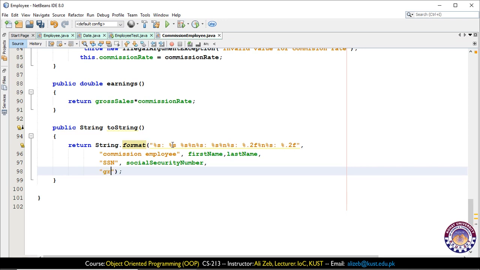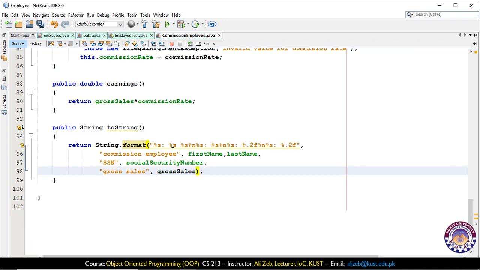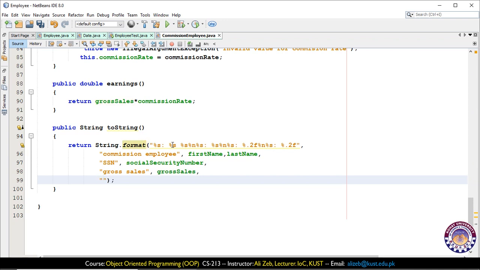Gross sales of the employee, we need to separate these by a comma, and finally the commission rate. If we want to print the commission rate, we can print it over here.